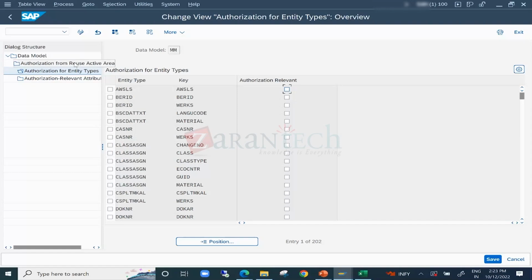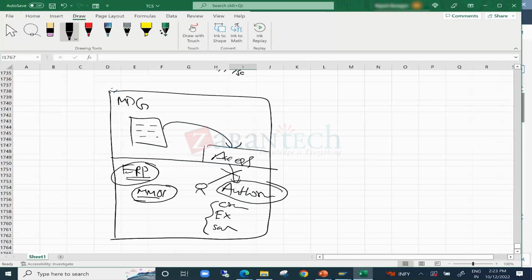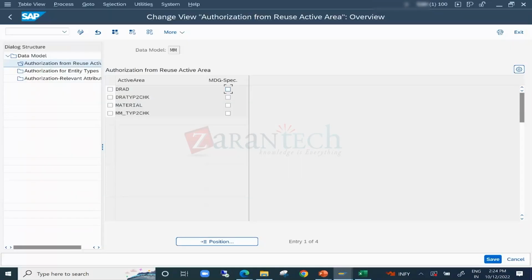But assume that I don't want it to use those ERP authorizations, and I want to have my own authorizations in MDG. That means you want to skip this complete authorization and handle all your authorizations within MDG only. In that case, you need to select this MDG_specific. When you select it, your check_authority method won't get executed at your access class level. Instead, it will look for MDG specific authorizations. So it's your responsibility, or the security team's responsibility, to decide what authorizations you need to handle. It's a kind of rework for you. Usually no one will make this change. No one will touch this configuration. Everyone goes with the standard ERP authorizations. You cannot have MDG specific where SAP already provided the standard ERP authorizations.